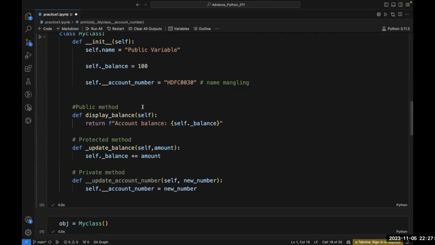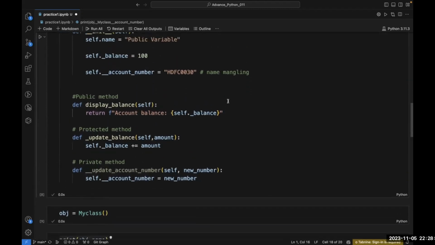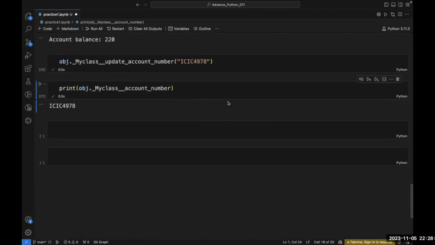My new account number is present in my private variable, so I have to call the private variable to see my new account number. If I call it through the object directly, I am not able to call it.